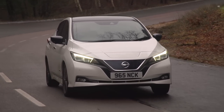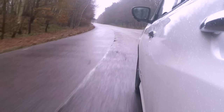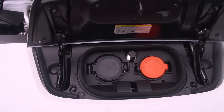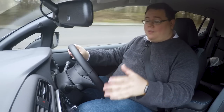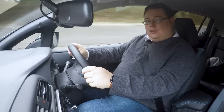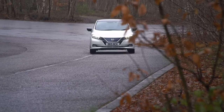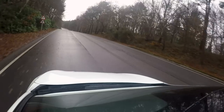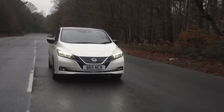The big question though is range — that's the thing electric car buyers are looking for: how far you can go between charges. In the LEAF, that's an official 235 miles. A word of warning though, because the tests which decide that official range are wholly unrepresentative of real-world driving, so you're not likely to get anywhere close to that in the real world. When we tested the LEAF at around 5 degrees Celsius — the kind of temperature you're likely to find in winter in the UK — we got a range of 108 miles. That's more than the Volkswagen E-Golf, but less than the Renault Zoe.